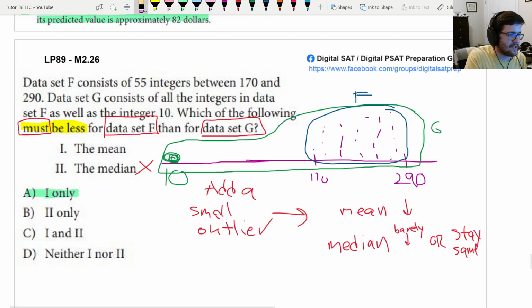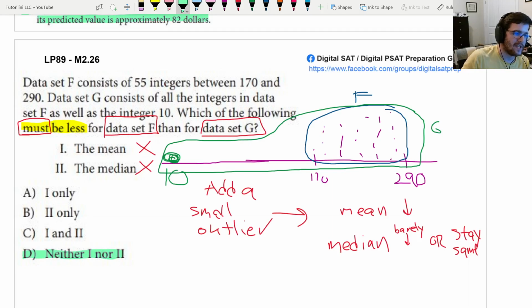So actually, they're both wrong, the way it's worded. That's really confusing. All right, so the answer for this one is D. So we don't know if the median is going to go down. The mean did go down, but the question was just phrased backwards. It's really asking you, did it go up? And it's like, well, no, of course not.